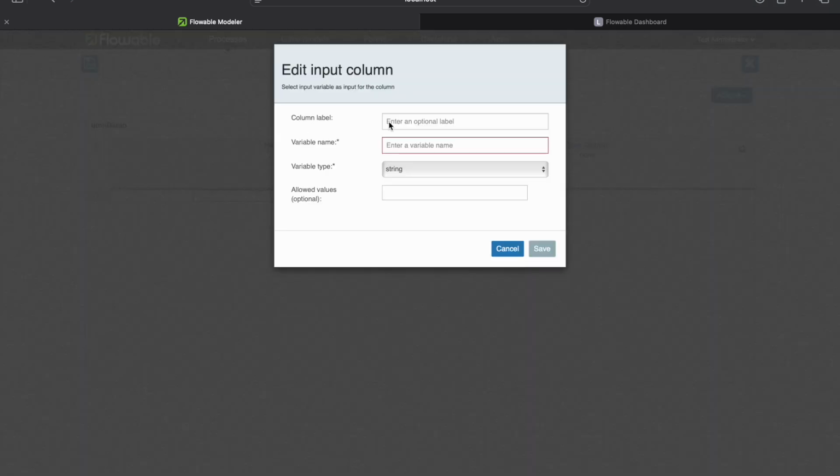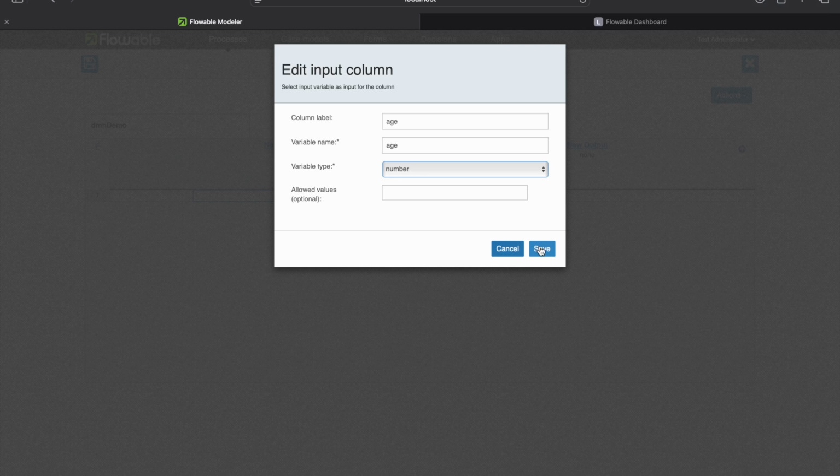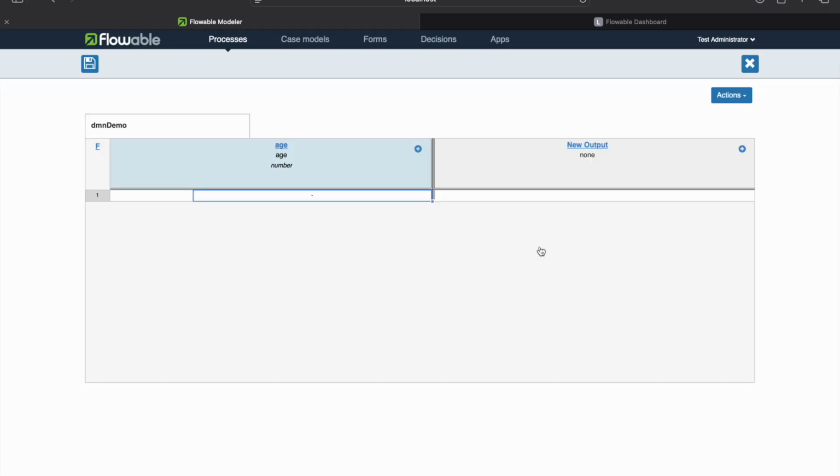Basically we are saying column level, again let's think about Excel analogy. So the variable name is age, and it's of type number, and let's save it.